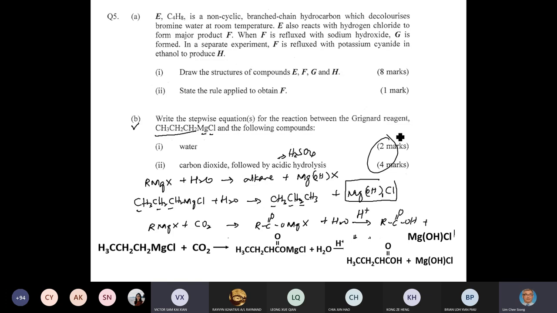Sir, for the CH2, do we need to draw it out? CH2, CH3, which one? For the R, CH3, CH2. Draw for what? Expanding? No need, you can choose either condensed or even expanded. But better don't choose skeleton, please. So both are accepted, right, the expanded and the condensed? Yes. In a chemical structure, you can choose any of them to answer, but make sure the format is correct. Okay, thank you, sir.